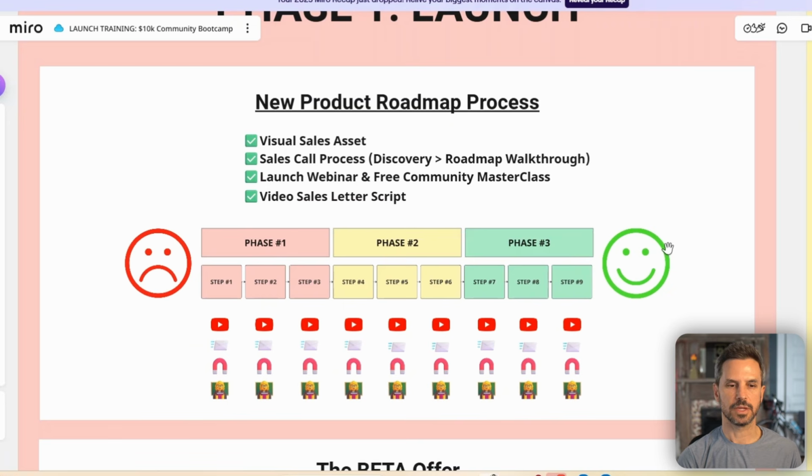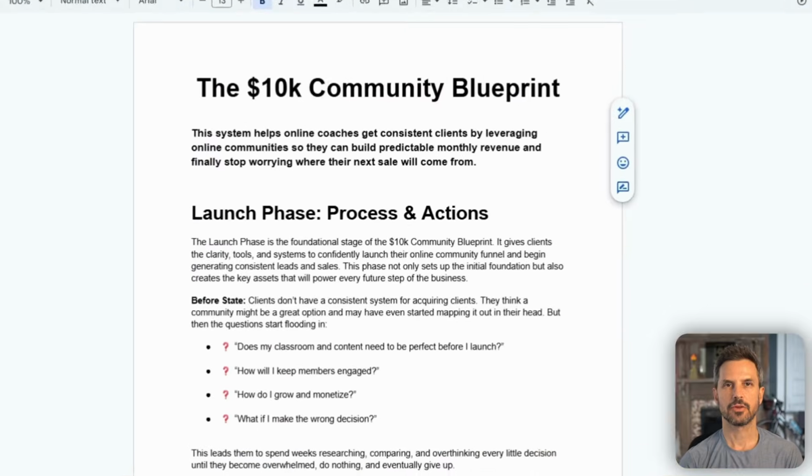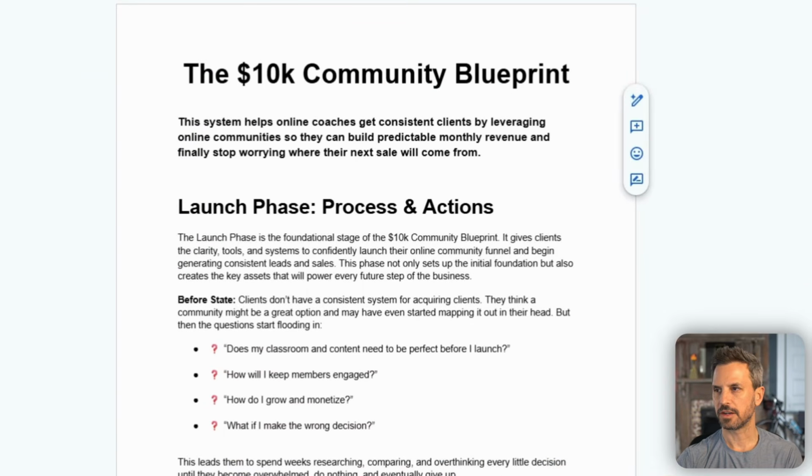And so the first thing that we do with our clients is we help them to build this out. And so this is essentially a very detailed document that walks people through their process. And then once we have that document, we can take it and we can use it with AI to create all kinds of different content, including the lead magnet that we're going to be talking about today. So once we have this, we're going to go into our AI tools next, and we're going to actually build out this lead magnet.